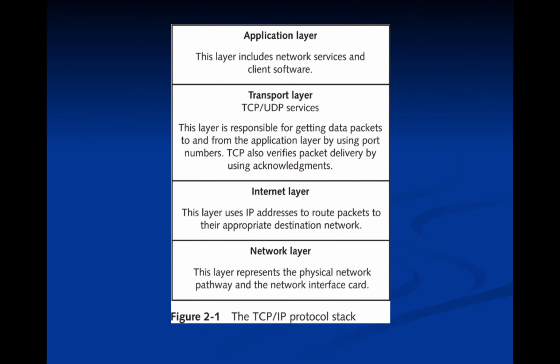So the network layer is at the bottom. This is the physical network card, the cable, the network interface that moves the data. Then you have the internet layer with IP addresses. So you have MAC addresses down here at what's called the network layer in the TCP/IP model to move things on the local area network by Ethernet. Then you have IP at the internet layer, which moves things the great distance across continents and cities to find the physical location of the computer at the other end through routers and switching down here and routing up here to get there.